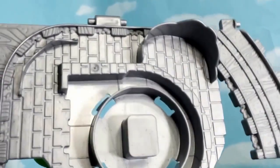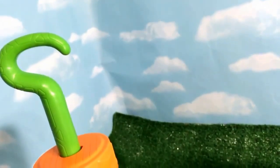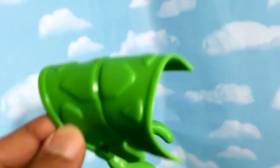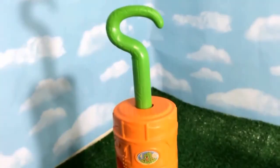Here is, look at this. This is a cool one. So this is the one that is going to hold the tower, which is cool. And here you can see more. Wow, this is a round shape. These days we are seeing a lot of round shape ones, huh? In my Please Checkout channel I showed more, and I'm going to show more towers, like round shape ones. These were released in 2014, this year. And look at this. This is the body of the snake. So these are all you get.